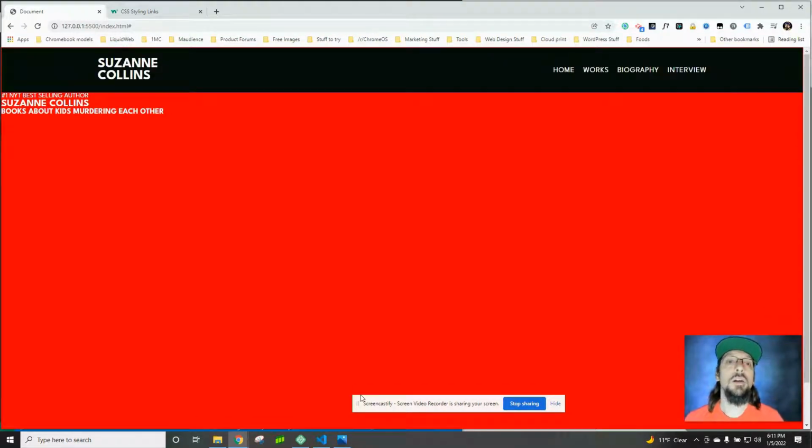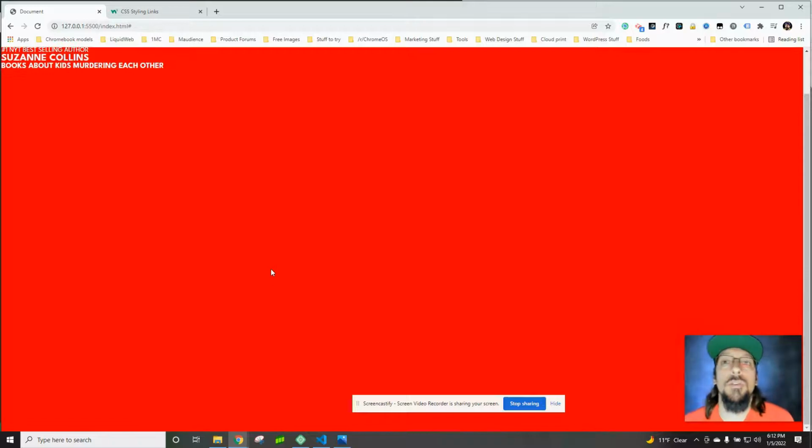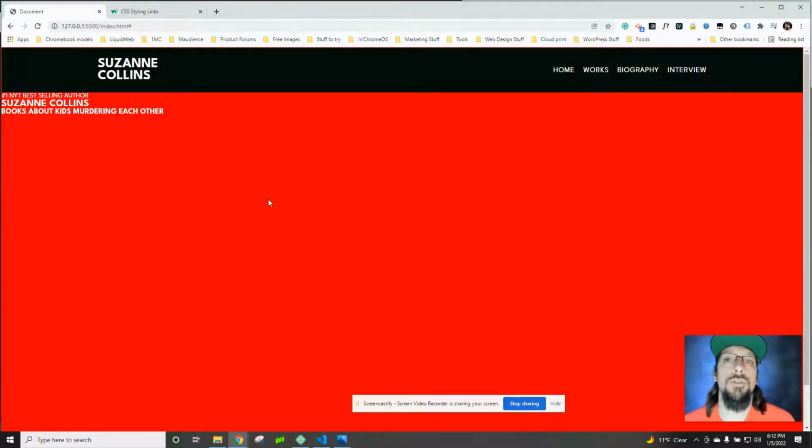So my viewport height right now is from, if you can see my mouse, all the way up here to all the way down here. So that is how high this red section is. But because the header's here, you have to scroll down to see the whole rest of the section. And that's not what I want. There's a couple different ways you can get around this, especially if you want this header to stick at the top when you scroll. So you'd probably use position fixed at the top, or maybe position sticky. I'm not going to do that.